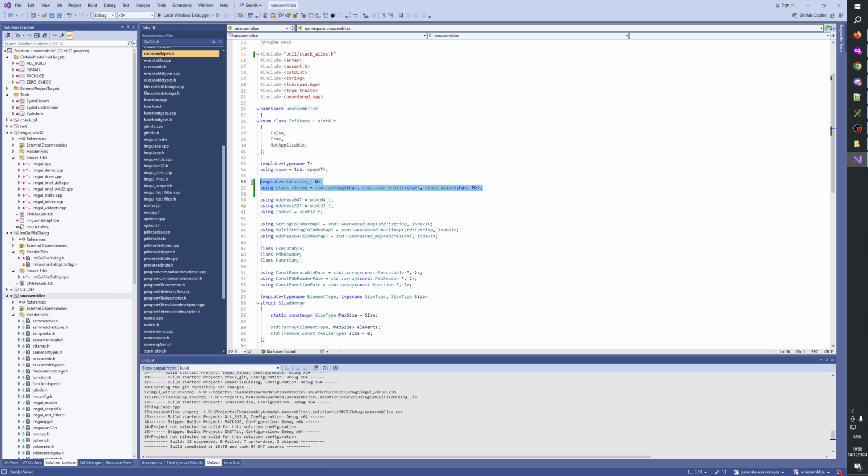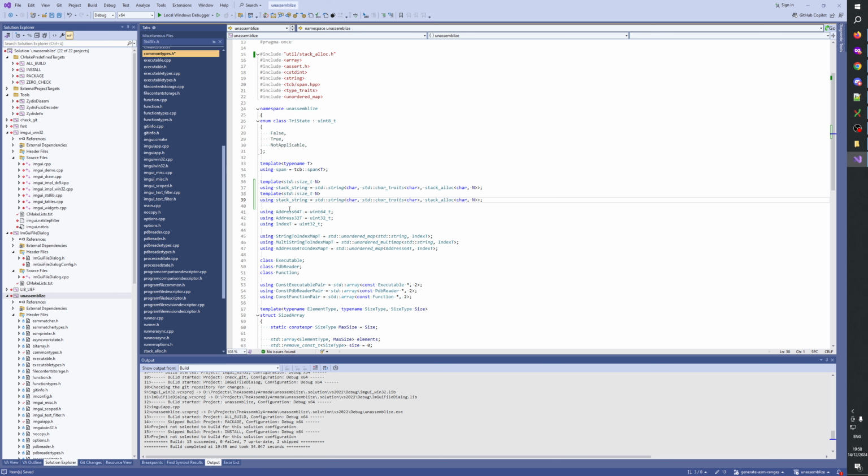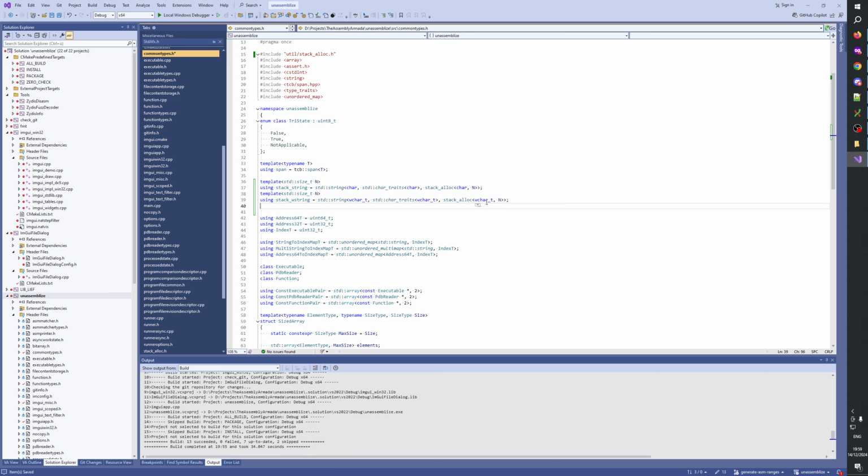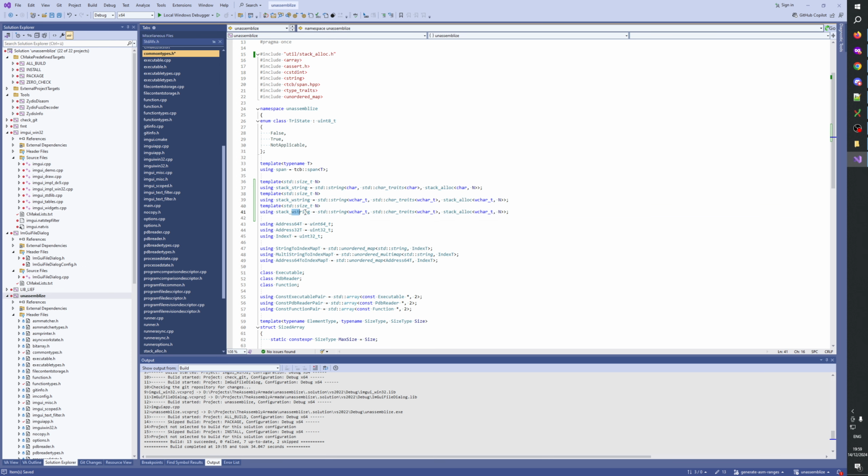And then we can also create a w_stack_string for wchar_t. Okay. And then I think what we can also use is the stack vector, right? So that would be a vector.